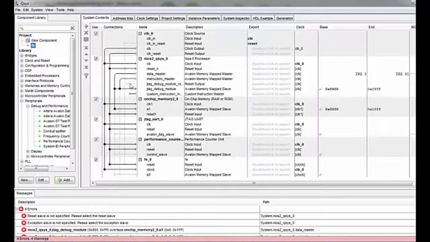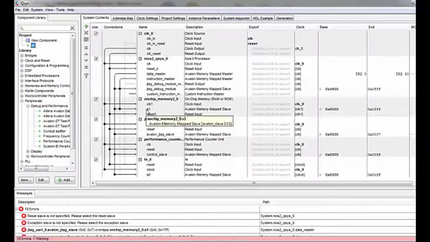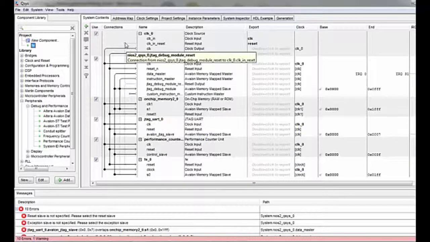And then from an instruction master, so from an instruction master, as you can see, it has to go to the Avalon JTAG slave, as well as the control slave, as well as the S0. And then this would be the outside clock which would be giving, so clock in reset. And then this would be the interrupt which would be selecting.